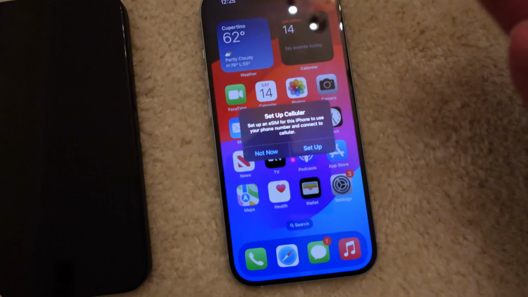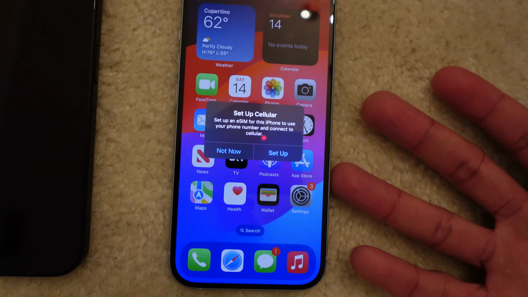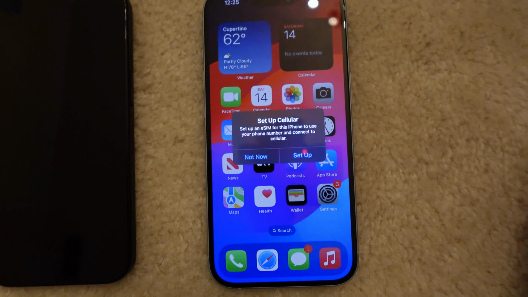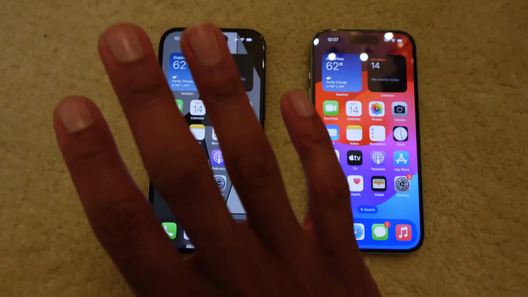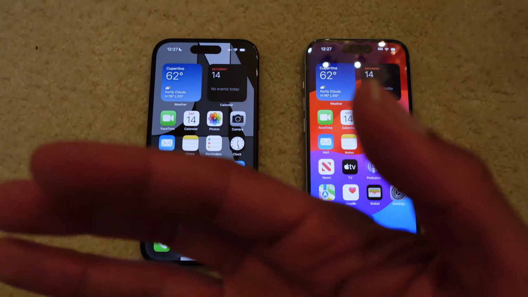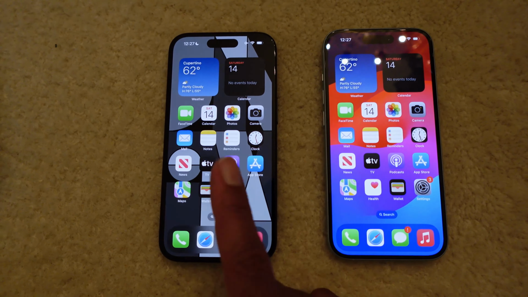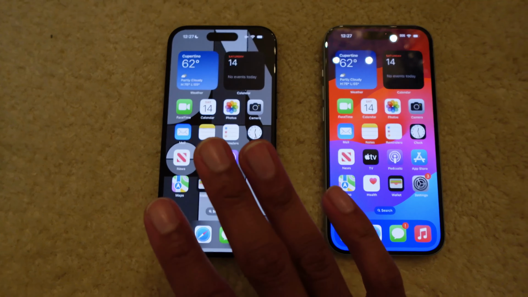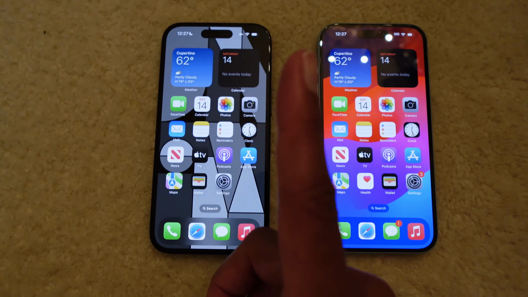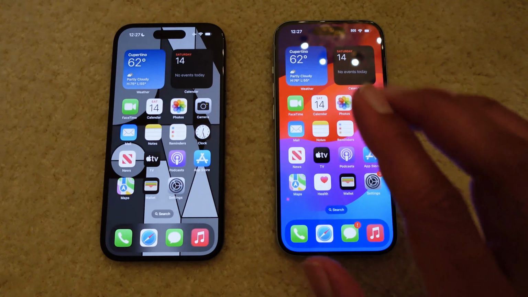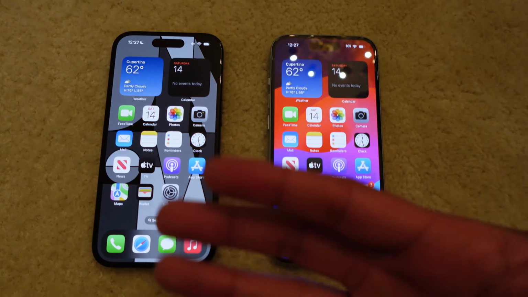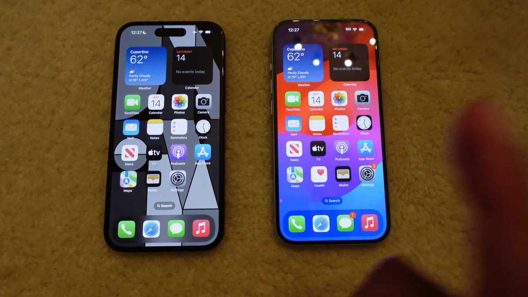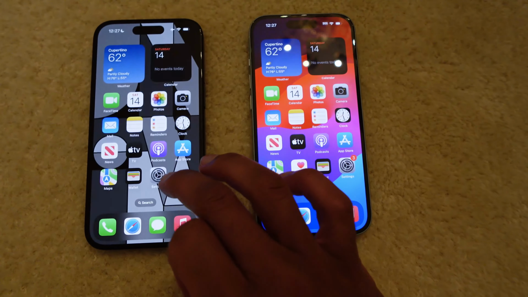And of course, you have the option to skip this setup and do it later. And the first prompt we get, once we actually reach the home screen, is asking us if you want to set up cellular. Not now. So in summary, the phone made for the rest of the world still accepts a physical SIM card, and doesn't have millimeter wave 5G, to my knowledge. The phone made specifically for the United States has millimeter wave 5G, which, as far as I'm concerned, doesn't really mean much of anything, and does not accept physical SIM cards.